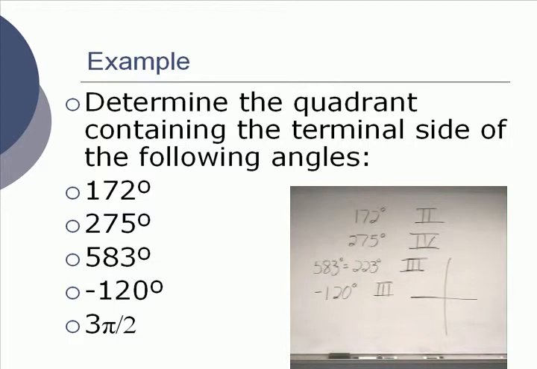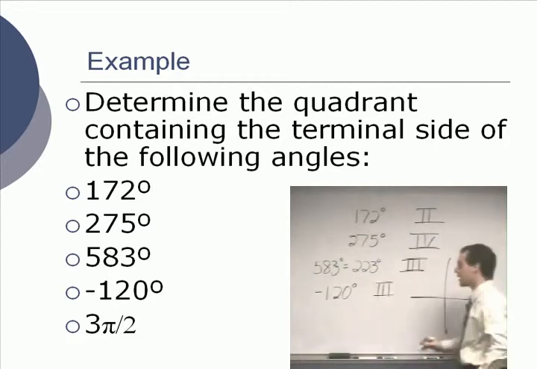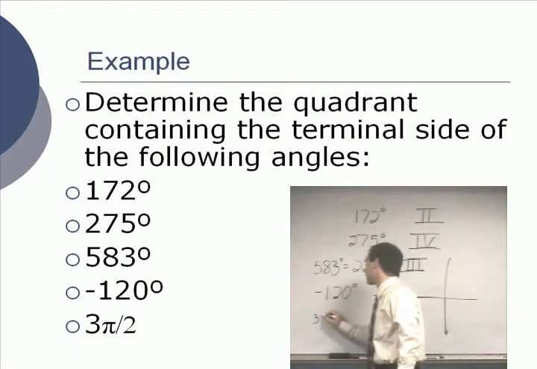Sort of the third quadrant. Is it actually in the third quadrant? It's right between quadrants. Where is 3 pi over 2? Remember, 3 pi over 2 is 1.5 pi, right? There's pi. Here's 0. There's half pi radians. There's pi radians. Here's 1.5 pi. It's right down here. And so we would say it's right on the negative y-axis. It's not in any quadrant, but it's on the negative y-axis.